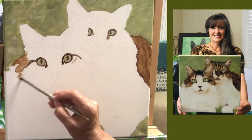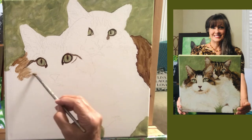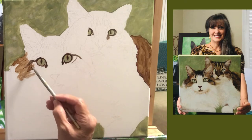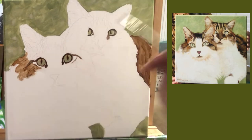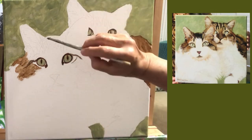So in putting all these colors around the eyes and up around the ears and all that, it's the same color combination that I just told you for that section of back fur. And you'll just want to look at your painting and put in the dark values where they belong and the medium values, and then you can just go from there adding details on top of that.